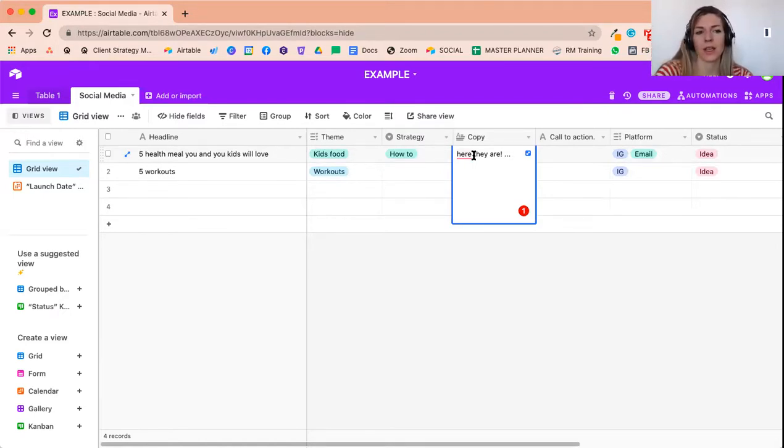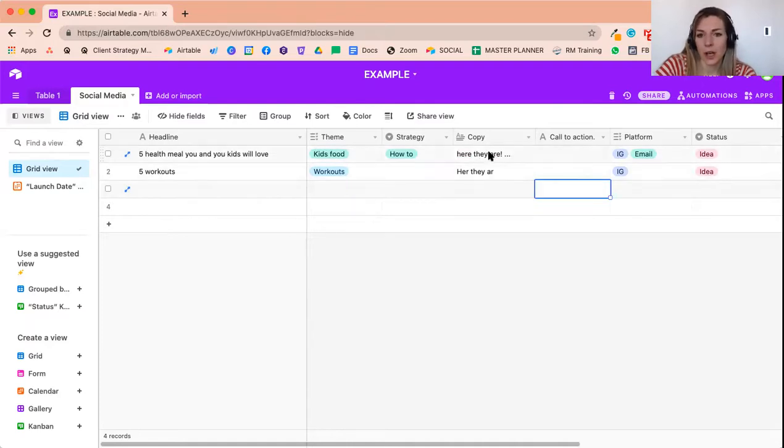I like this because it works so well when I'm launching. So when you're managing your social media and your emails and your sales page and your lives and everything together, you can kind of put everything into Airtable, then strip everything out so you can understand what you need to do when. So for lead generation, you can put all of your ideas for social media content into Airtable, leave it here, post as you need to. But then all of your information, because when you're launching, you're still on social media, it's all connected. You can put everything in here and organize it and stay on top of things. So anyways, your copy goes here.